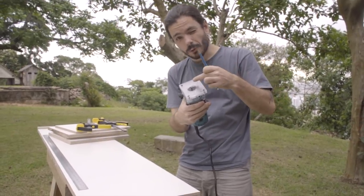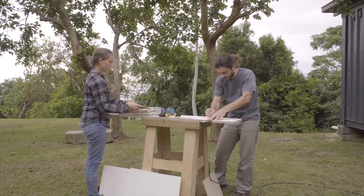My cut starts at 4.2 millimeters, so I'm just measuring 4.2.